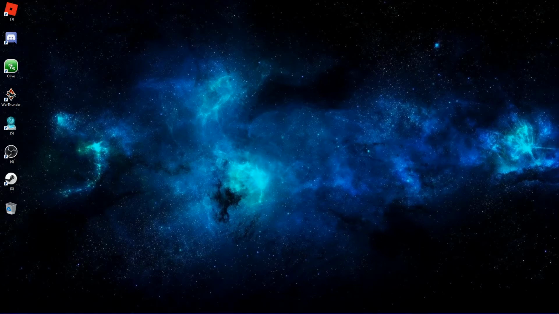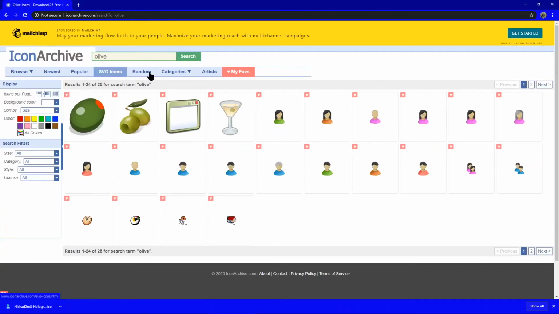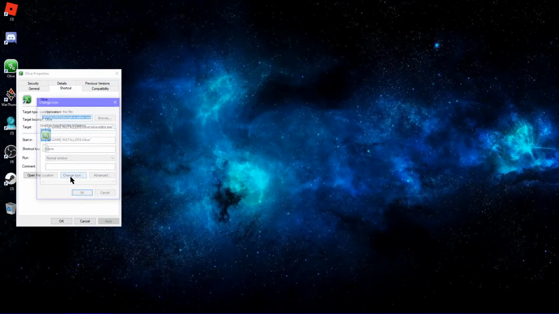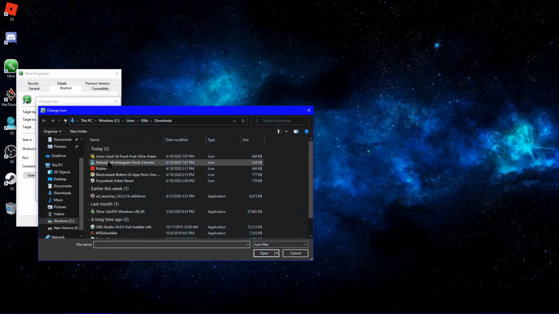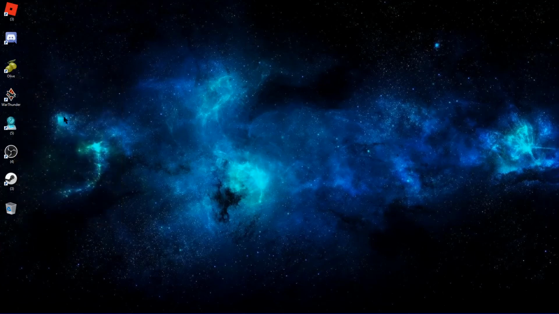And let's say Olive is an editing system for videos and our stuff. So let's type in Olive, O-L-I-V-E, and boom, I can literally just click on icon, the I-C-O, don't click anything else or it won't work. Click on that, so it's going to be in the downloads folder. Right click, properties, change icon, browse, and click on that, apply. And it's just like that, it's Olive's.